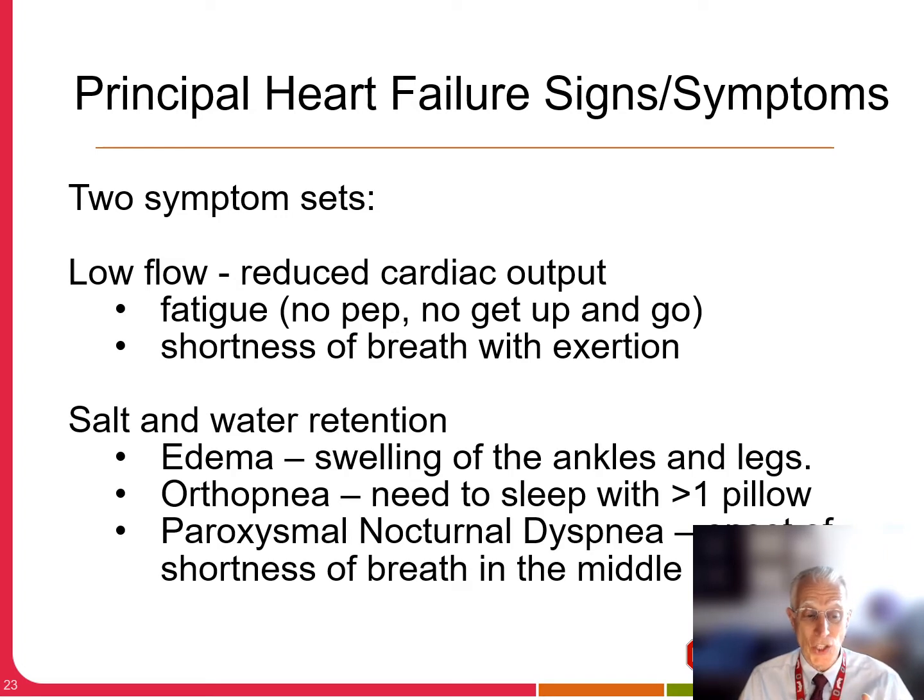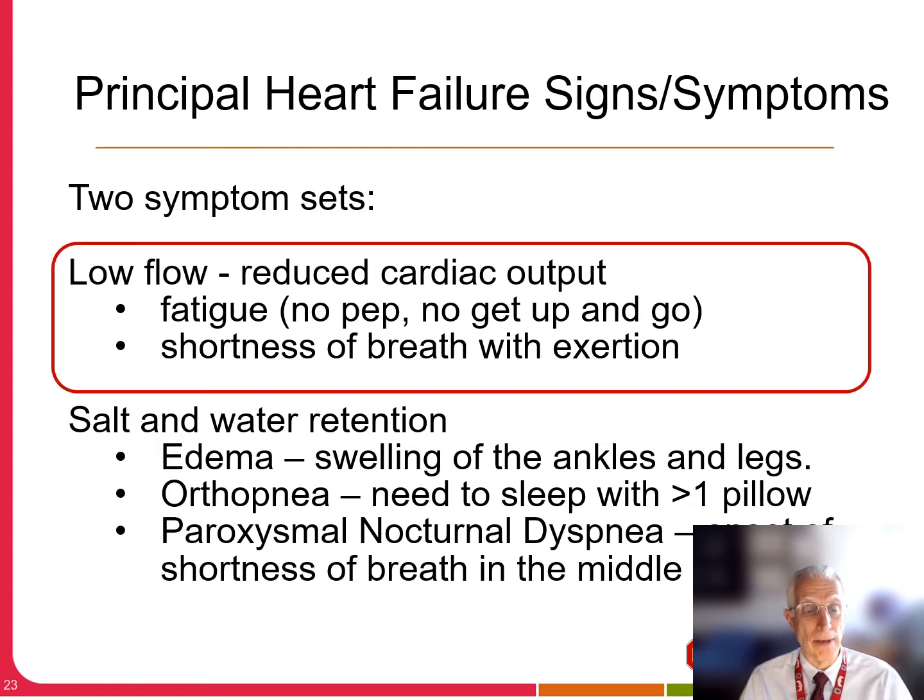And then eventually salt and water retention, edema, orthopnea, which is the need to sleep on more than one pillow at night, and then something called paroxysmal nocturnal dyspnea. Paroxysmal means sudden onset, nocturnal nighttime, and dyspnea, shortness of breath. So people wake up in the middle of the night, short of breath, have to sit up at the edge of the bed for 5 or 10 minutes to let the water drain back out of their lungs, because they're collecting lung fluid called pulmonary edema from the edema that's coming back from the ankles and legs into the body as the patient lies down at night.